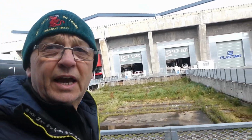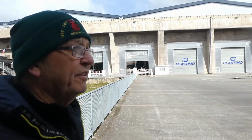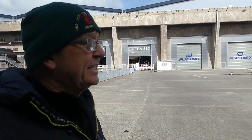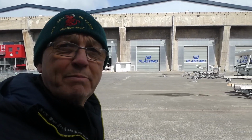K2 is named after a guy called Jacques Stosskopf. Now, Jacques Stosskopf, at the beginning of the Second World War, was the head of this military base at the time, the Navy base. He started collaborating with the Nazis, he said, to help them build these pens and stuff like that. His French counterparts hated him because they thought he was a French collaborator. But what they didn't know was that he was working for the resistance.